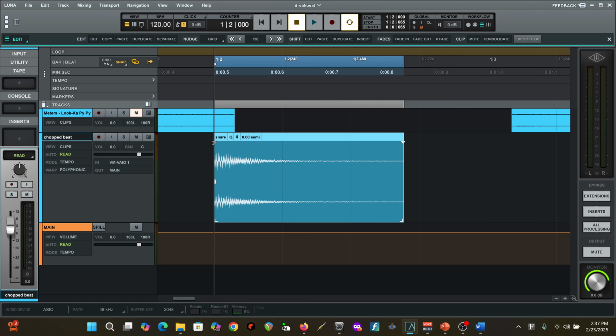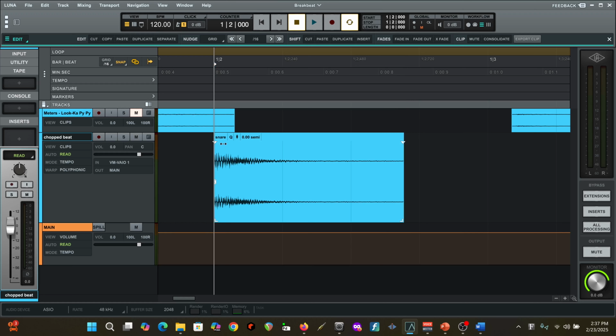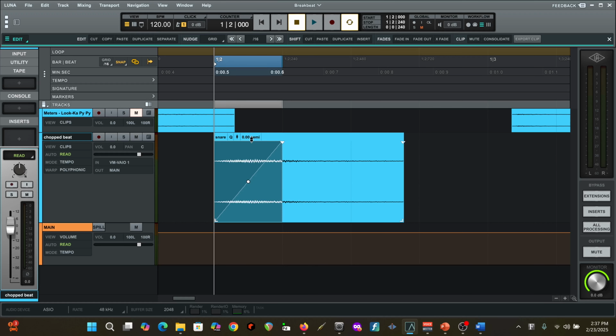So let me just show what happens. I'm going to grab this with my mouse and pull it to the right. Okay, there we go. So this is creating a fade.